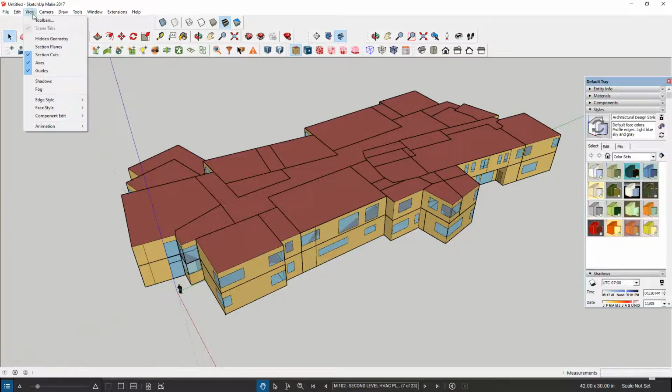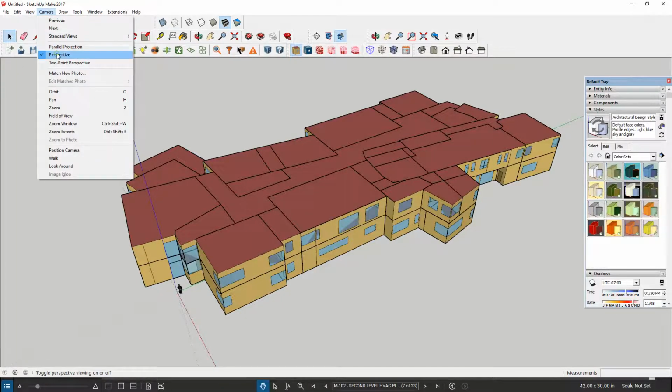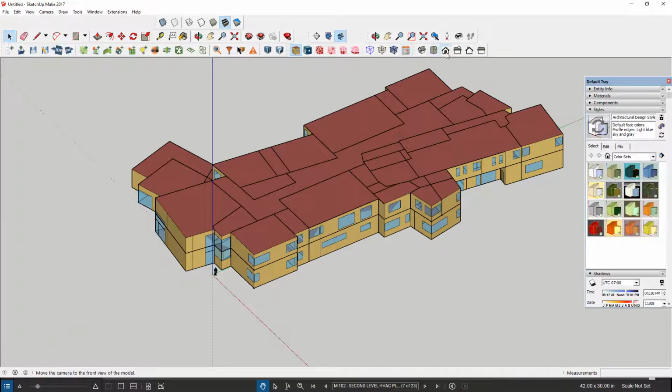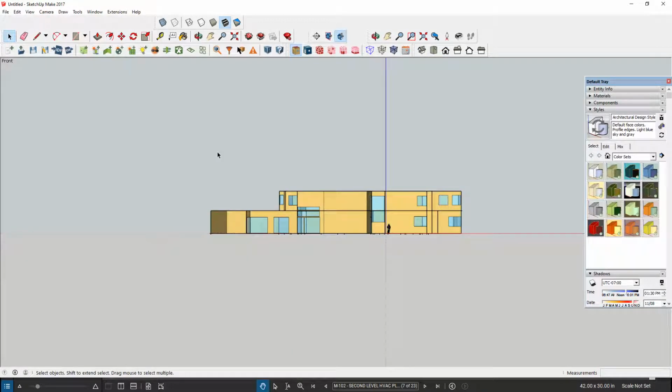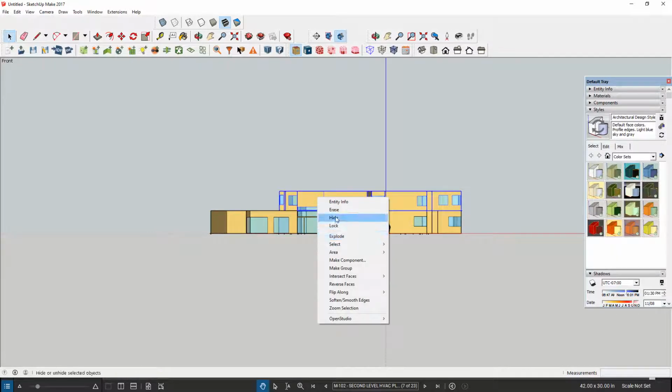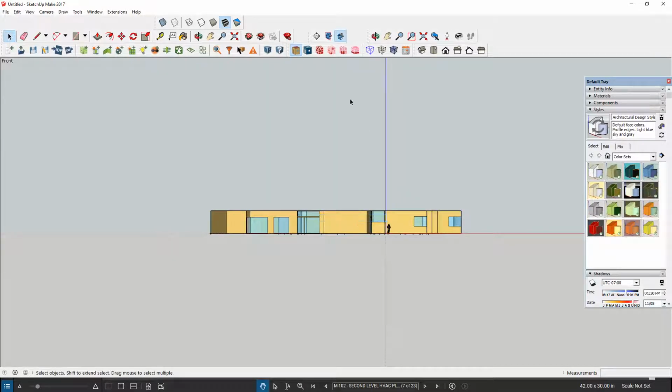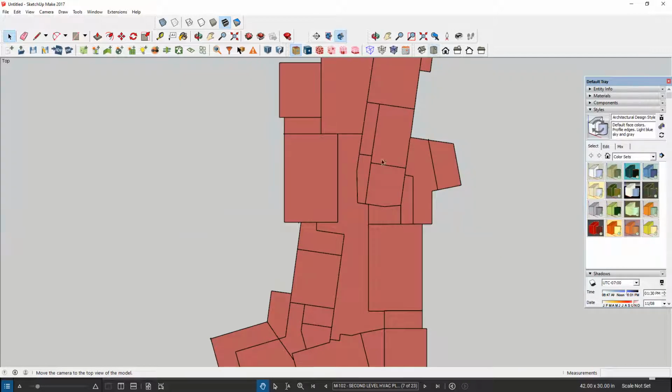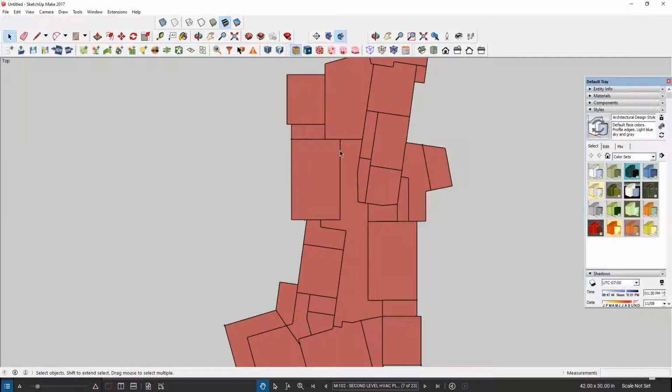So the way I'm going to do that is I'm going to first start by just hiding the second floor and focus on the first floor. I'm going to go ahead and just highlight all the second floor and hide these for now. And the goal really is to make a visual map. So I'm going to start with a top-down view.